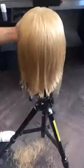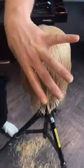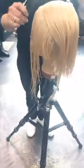So I'm going to work on the front area and I'm taking diagonal back sections. Just combing the hair down to natural fall.